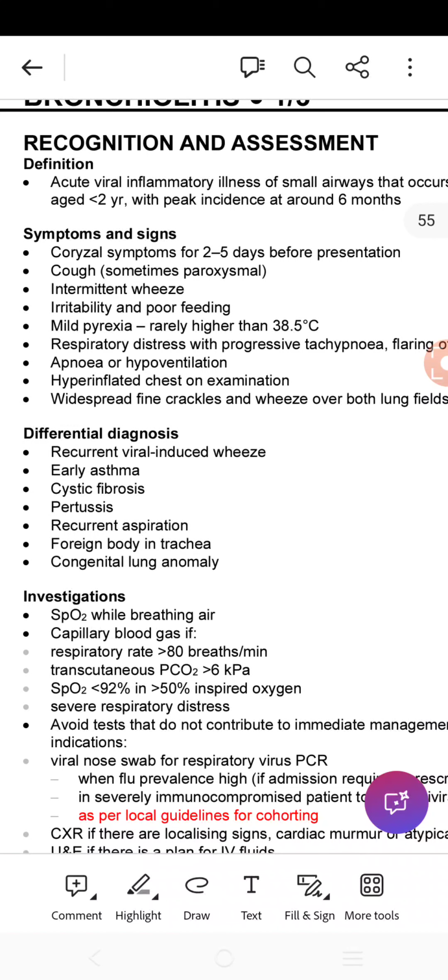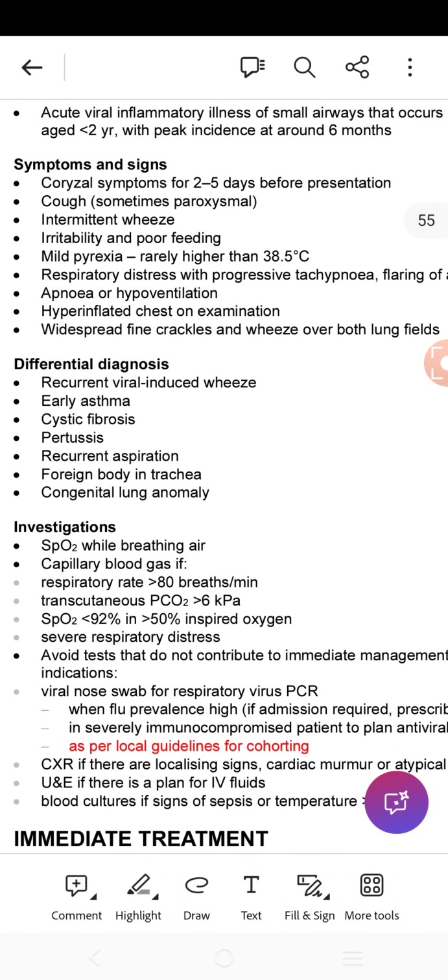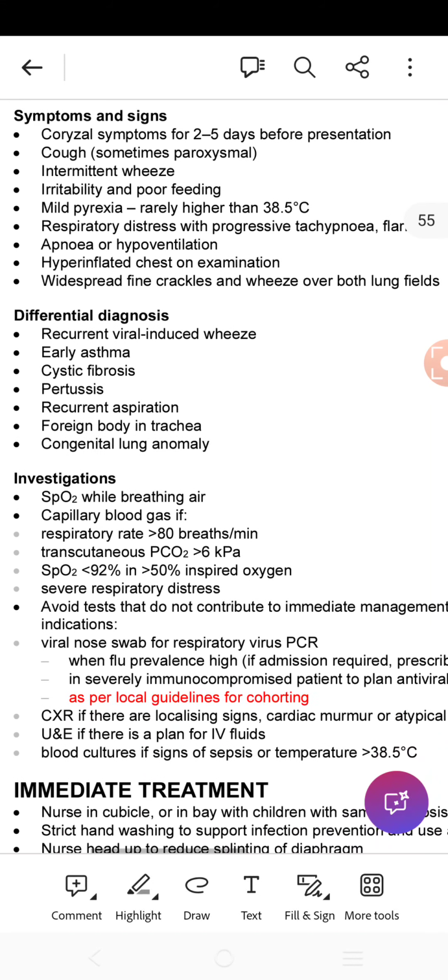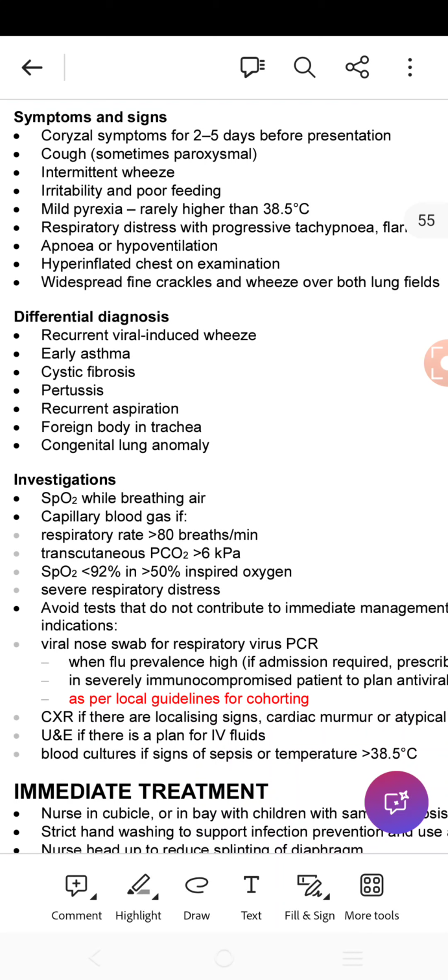Now we are discussing the risk factors for bronchiolitis. Number one is a child who is born preterm and who develops bronchopulmonary dysplasia, the other name for which is chronic lung disease. I want to give you a definition here. When do you say that a child has chronic lung disease? When the child is on respiratory support, on oxygen, with or without a ventilator, for more than 4 weeks, this is called chronic lung disease, and these children are more prone to infection, especially bronchiolitis.